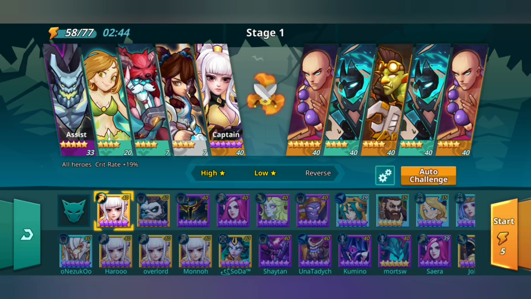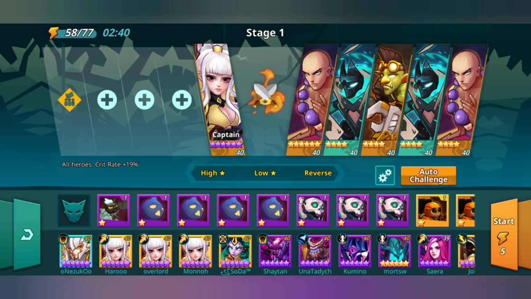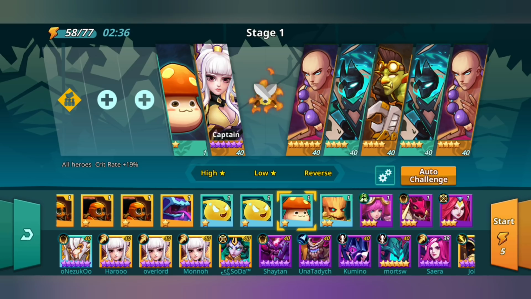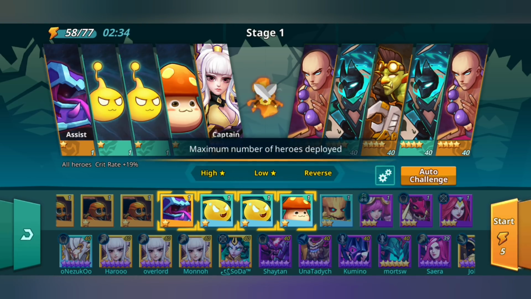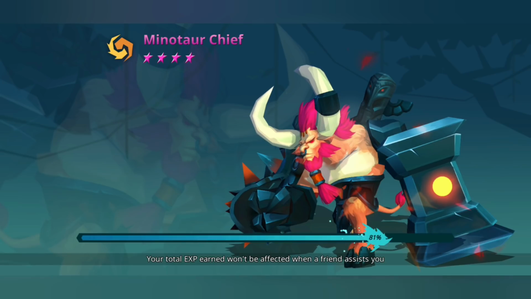Okay, so you can start off with click reverse and then go with 5 fodder. Oh, not that. 1, 2, 3, 4, 5. Oh, sorry, 4 fodders. Click auto challenge. Let's go and let's see what we can do from here.